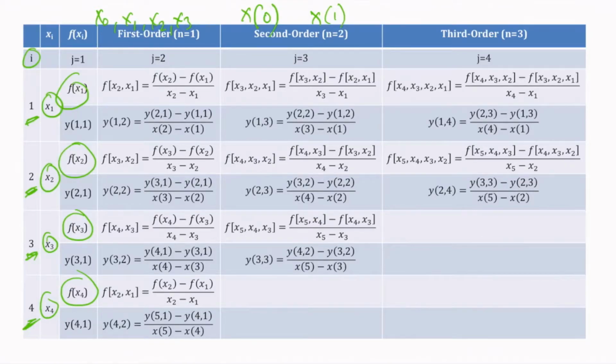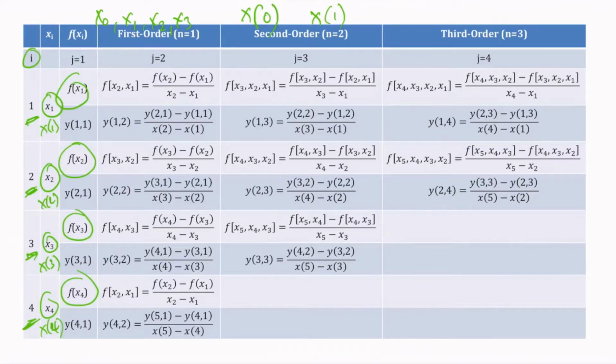These green circles here correspond to your given values. These given values will be written in MATLAB as x(1), x(2), x(3), and x(4), as you see, x open close parenthesis 1, and so on.